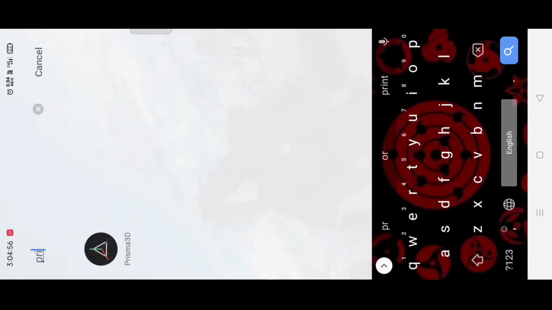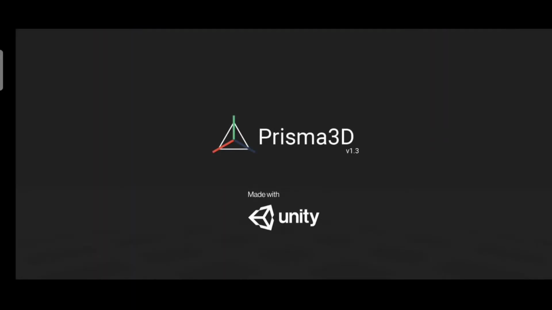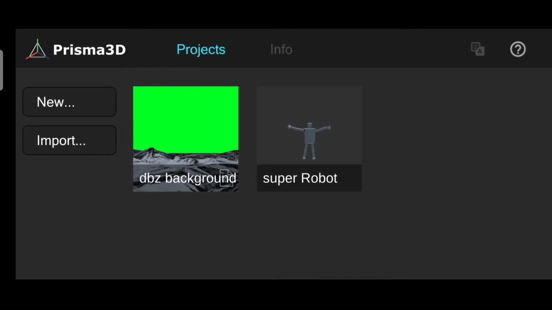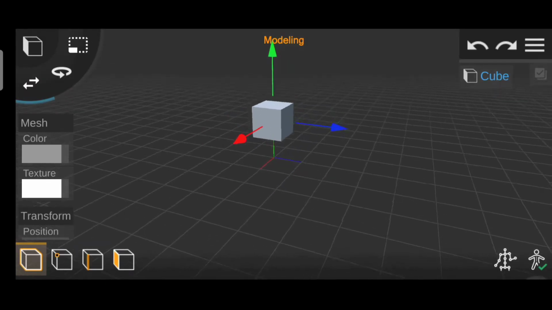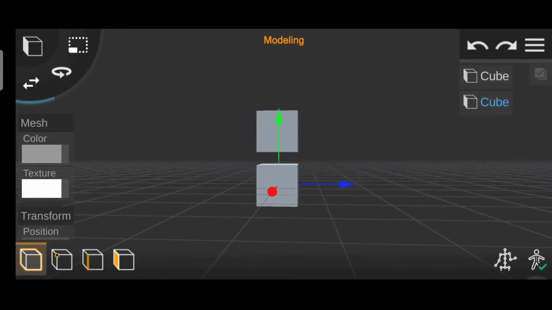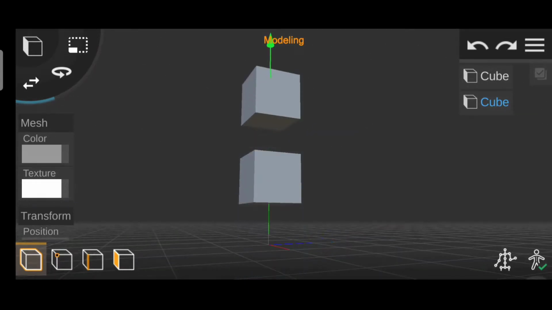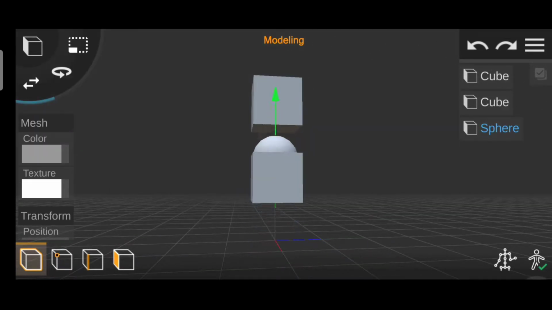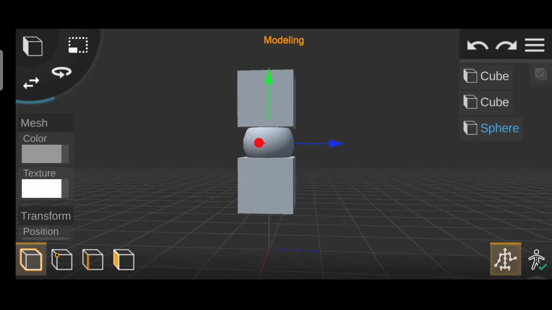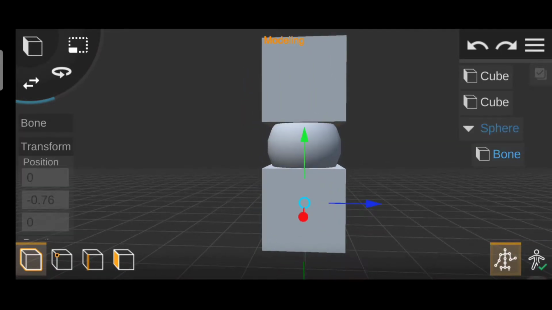Now this is not how it should be done. So I will explain the proper way to adjust the bone. I haven't saved the project, so I will create a new one. After that, click on the skeleton icon. After that, add bones. Don't add bones like this. This method is used for different kinds of objects. I will explain it later.